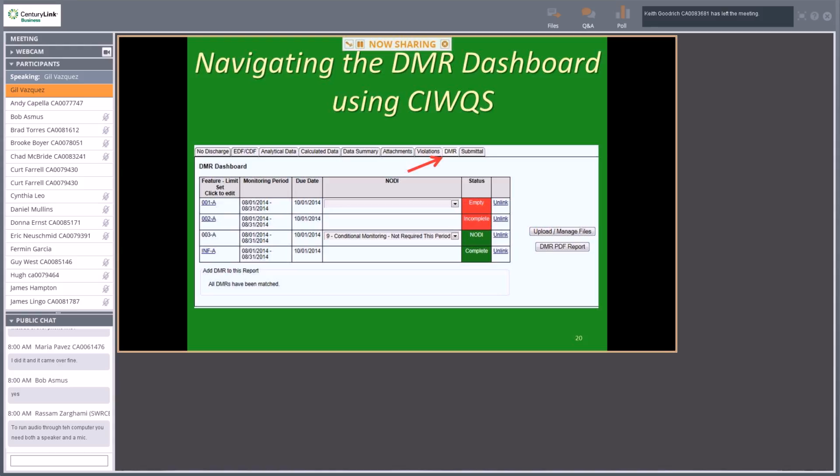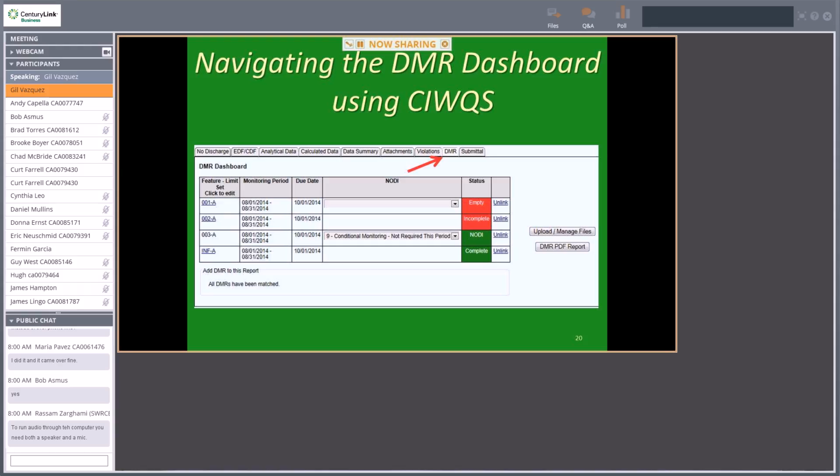And if we look over to the right-hand side, there's 2 buttons. So the first button on top is Upload Manage Files. So if you chose to create your own upload file and populate the feature limit sets, you click on that and you could upload your own file. Typically, most people actually click on the feature limit set in that table, and they use the web entry screens to enter in their data.